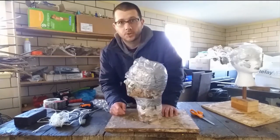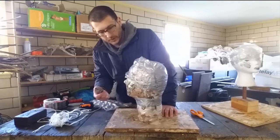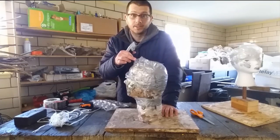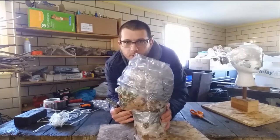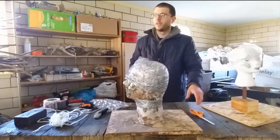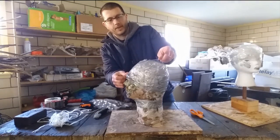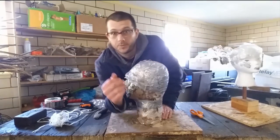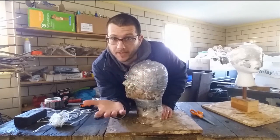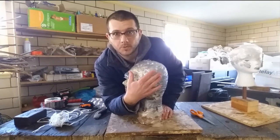If you measure it and it's too big, that's okay — very simple. Take your knife or scissors. This is why I use bubble wrap — it's fantastic. If it's bumping out too much, just cut it down. Look at that, now it's flat. If you over-build, all you have to do is puncture some of the bubbles, tape it flat, and go down a little bit at a time until you get what you need.